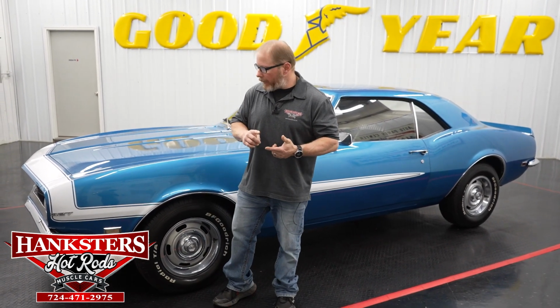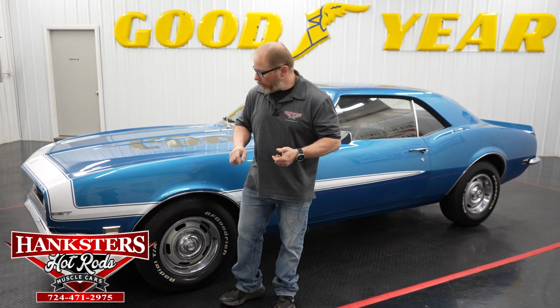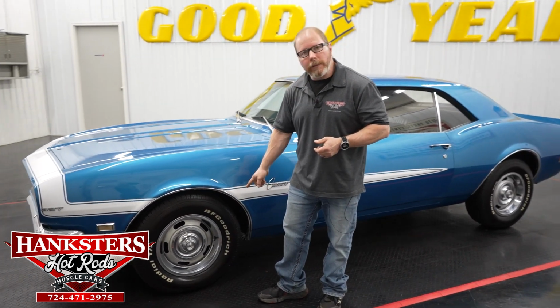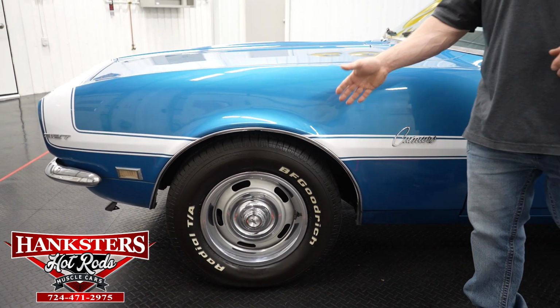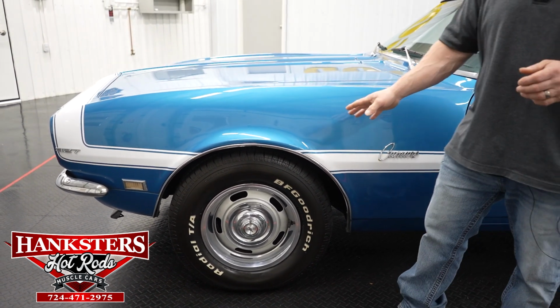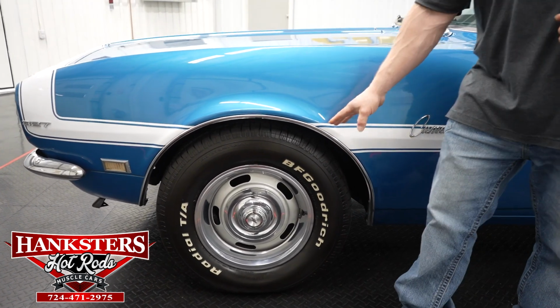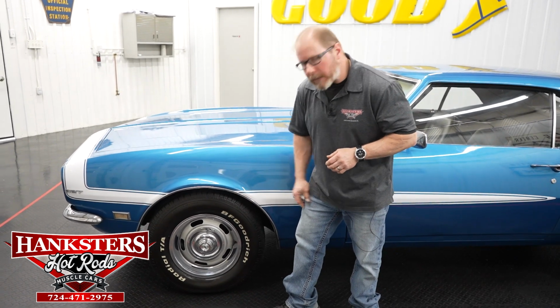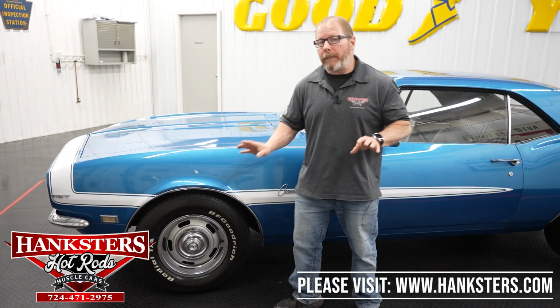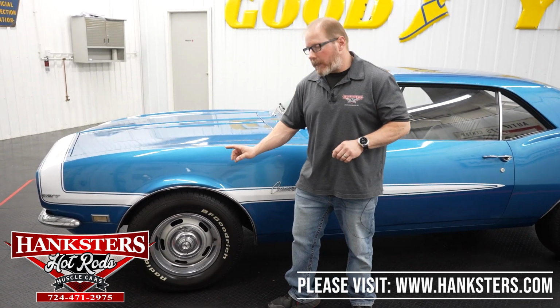Now this car does have some bright work on it, mainly the front and rear bumpers. We do have the bright wheel lip moldings on all four corners of the car. And then of course the wheels and tires it's sitting on. These are factory rally wheels, the 14-inch rallies with the beauty rings and the center caps. You can see it's got a set of BFGoodrich Radial TA tires on it. The sizes are all four the same, 225/70 R14, and the tread's all in really good shape on these tires.